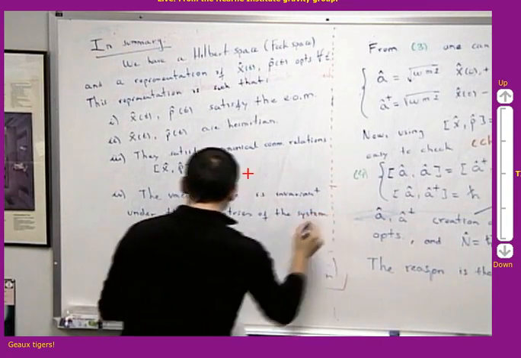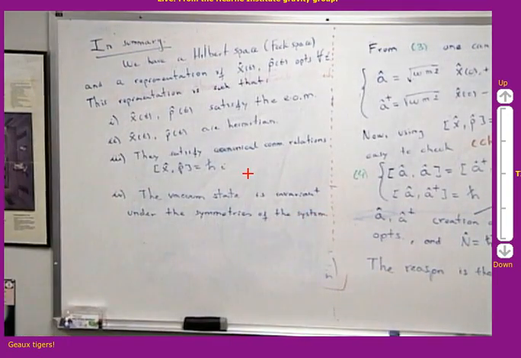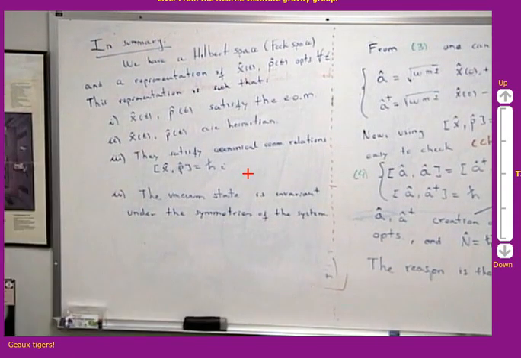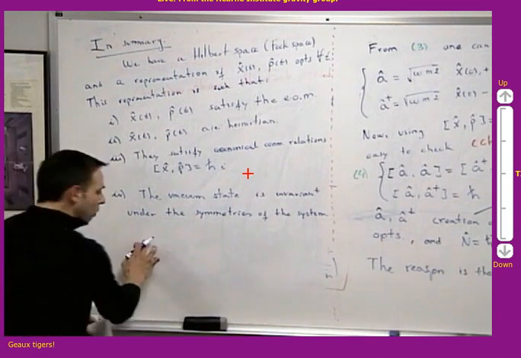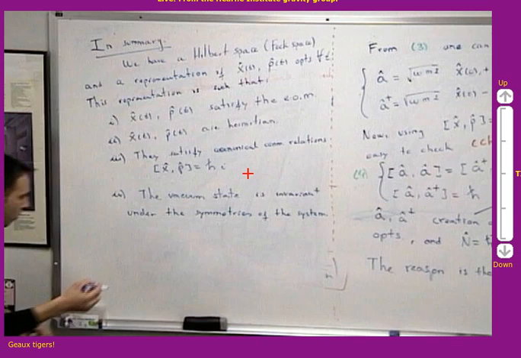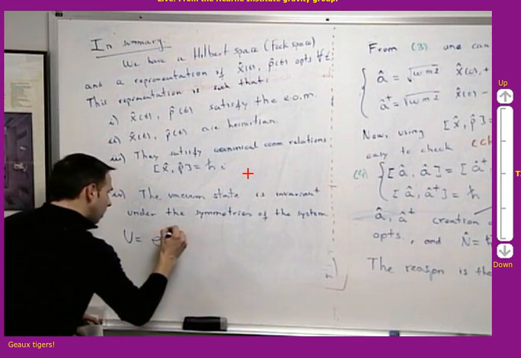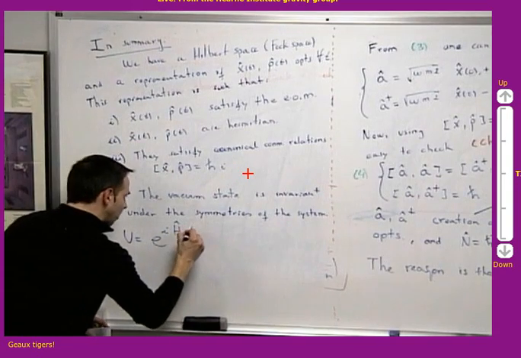So what do you think is the most prominent symmetry in our system? It's a time-independent oscillator, so it's time translation invariant. The Hamiltonian doesn't depend on time, the Lagrangian doesn't depend on time, so you have time translations as a symmetry. The conserved quantity is the Hamiltonian, so the generator of that symmetry in the quantum theory is always a unitary operator, which is the generator of time translations.